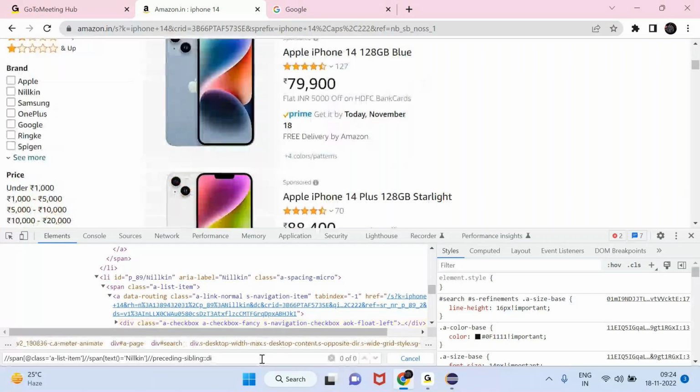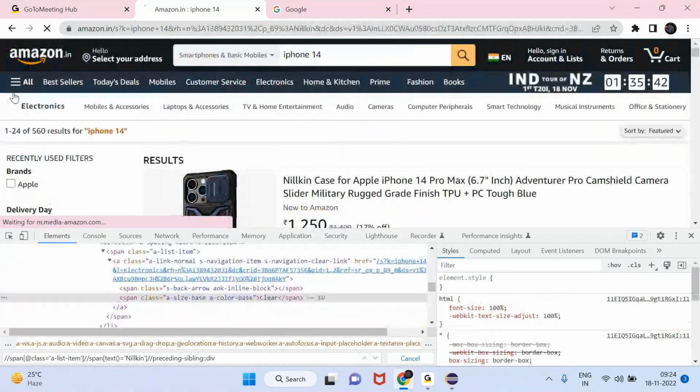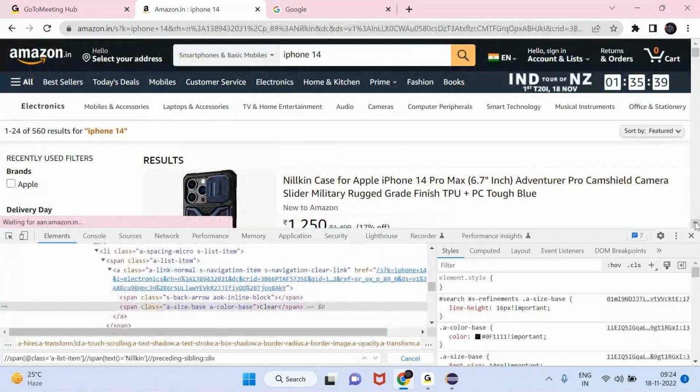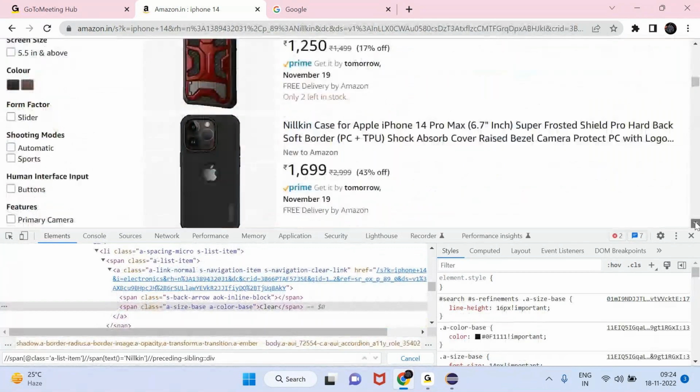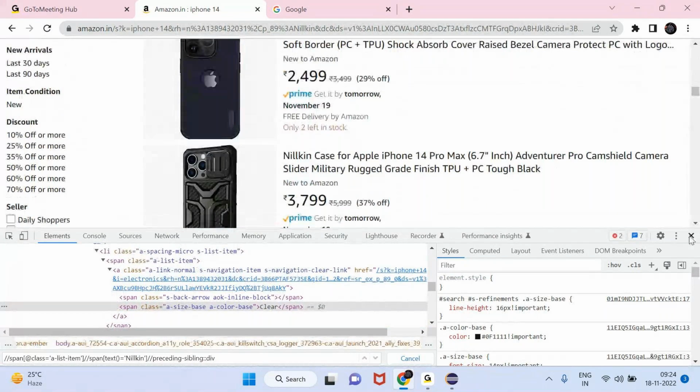Yes, it is highlighting the checkbox, it is not highlighting the Nilkin. See where it is highlighting, it is highlighting the checkbox, so that you can check this checkbox. Then it will display the list of items. Oh, it is showing a different product. I will do one thing. I will pass this Apple.